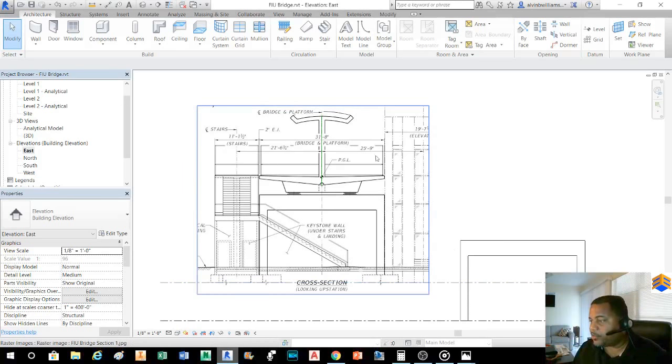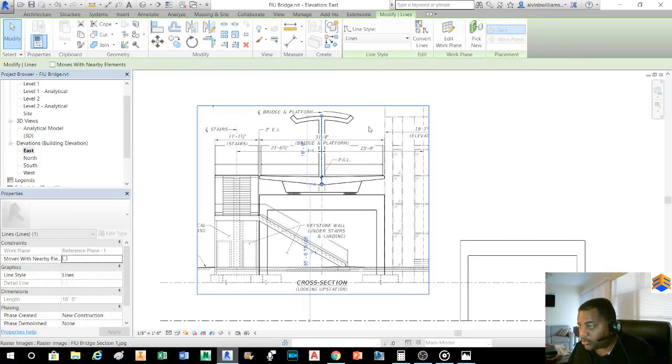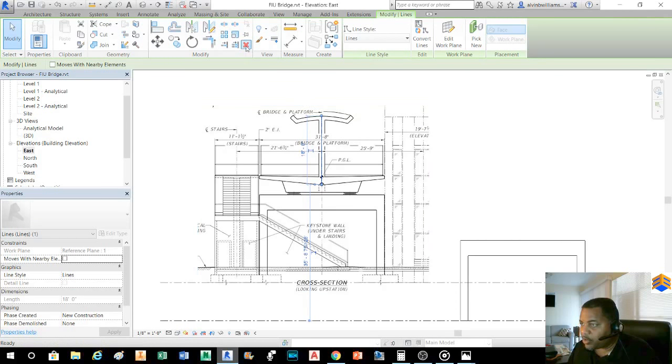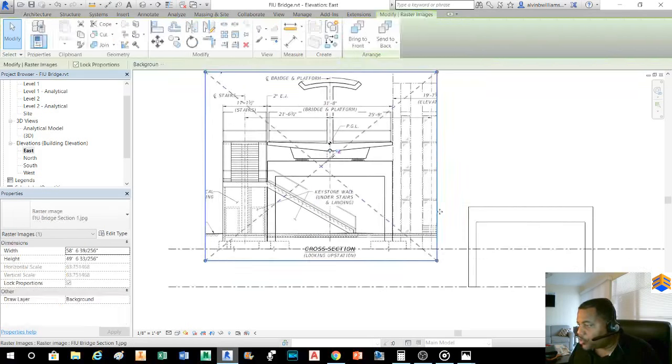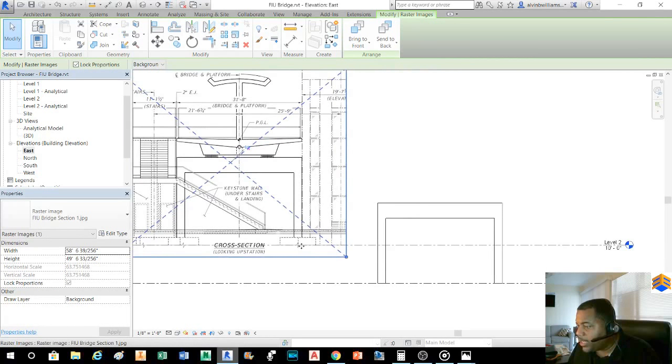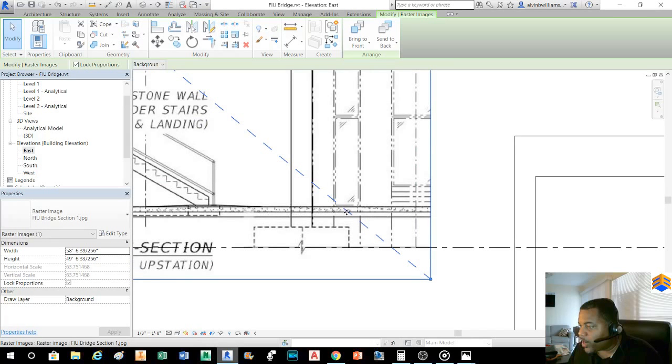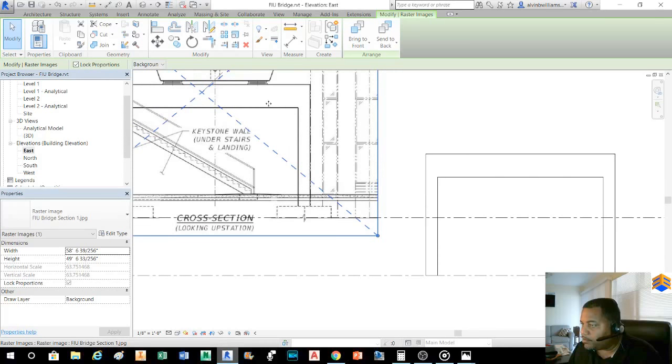Now that I got this image scaled, I can get rid of that line. There's really no need to have that, so I just clicked on it, and I'm going to exit out and get rid of that line. Now I can drag the image around where I want. Since this is ground level one right here, and this particular beam system column goes just below that, I'm going to start my level one on my plan at the top of what's called a footer.